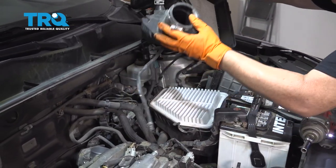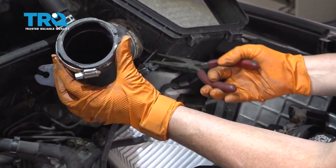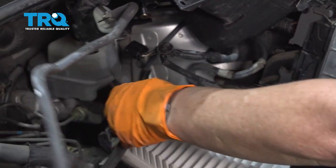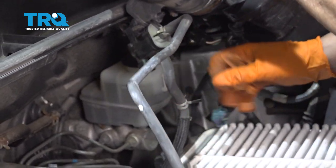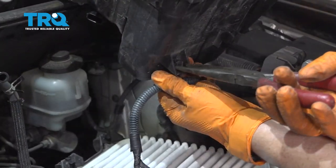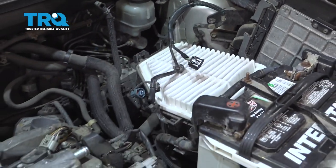With that out of the way, I can now see the wire harness. Squeeze the two ears on that and pop that through. There should be one more hose — here's the other EVAP hose. One last clamp, little squeeze tabs, pop through. Now we can put this safely aside.